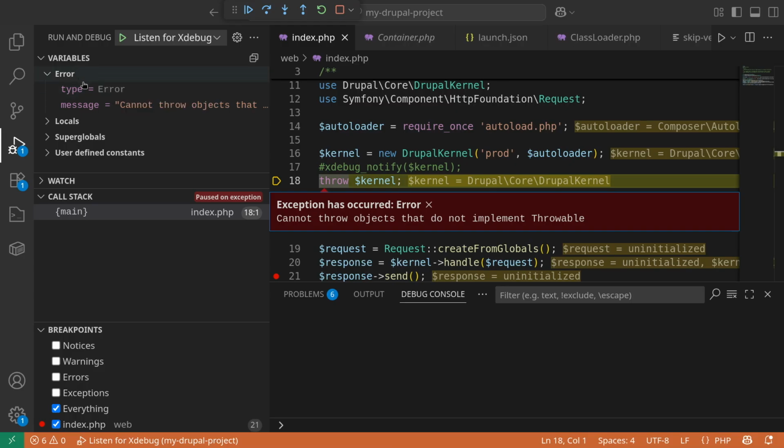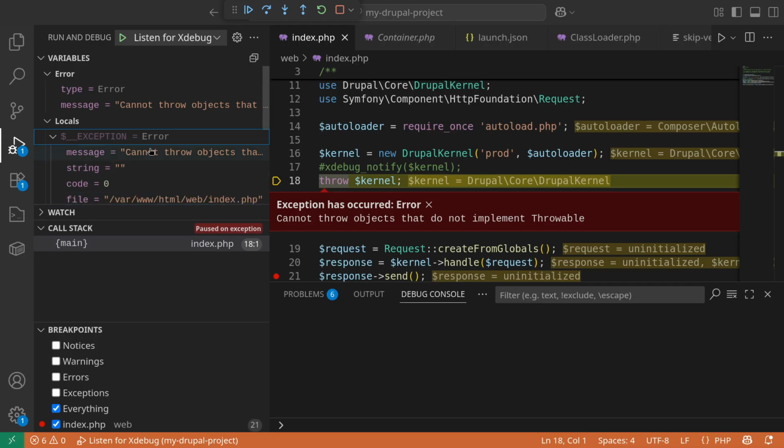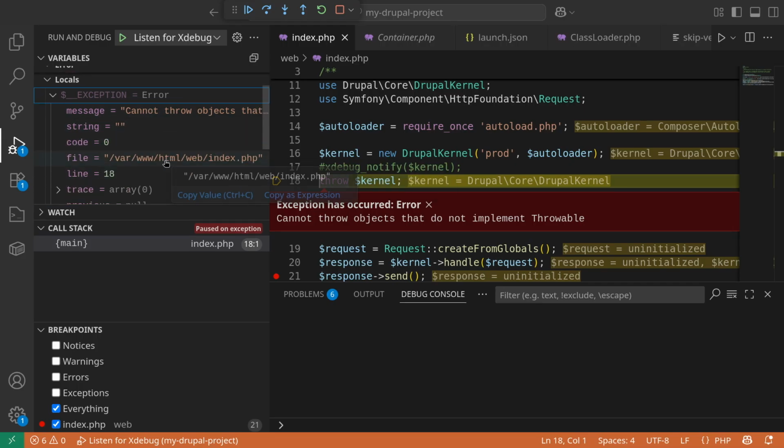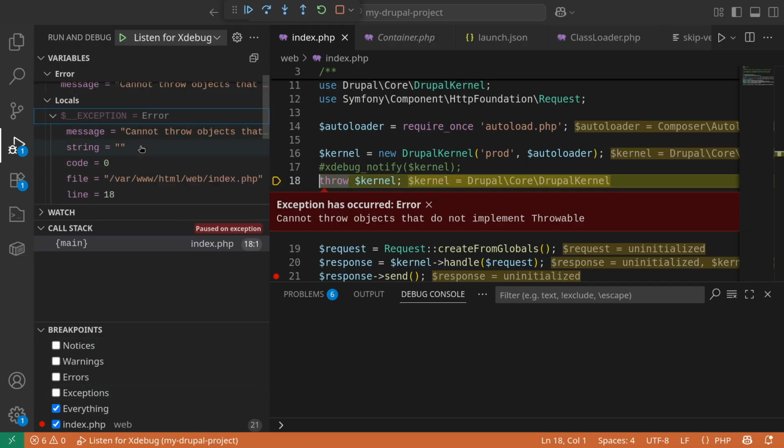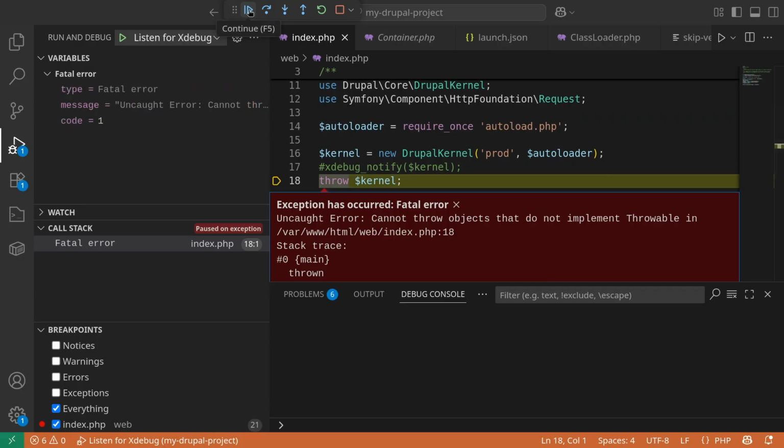Because in the variable pane here, it will now also give information about the error. So in this case, it's an error that is being thrown by PHP itself, which means it doesn't have a line number and file attached with it. But if it had, it will also show up here. And this extra display thing here is something that VS Code picks out of this extra fake local exception message. Oh, there is a line of file number. Apparently it doesn't show that in this thing here, but I guess it's in the call stack. It plucks this information out of this pseudo exception variable to then be able to display it. It also shows nice big and red, which is kind of nice to have, right? So that is also something that's new in here.